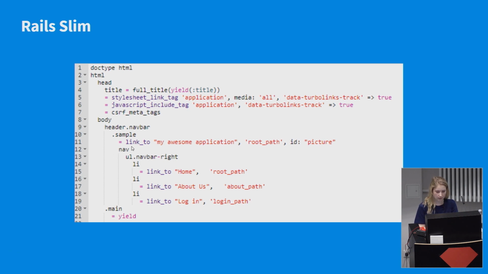So right here I can tell already this is the navigation class. It's a div. We don't need to declare the div at all because we don't need to declare these sort of minimalist types. So we have this div with the class nav. We have this UL with the class navbar right. And we can see we have our list items right here, and we have those links to where they're going. I can see very easily, I read from left to right because that's how English is read. And I can see very easily I can follow this path of digression very well.